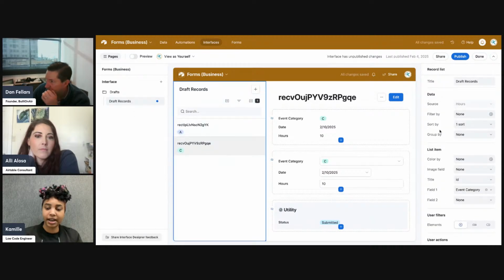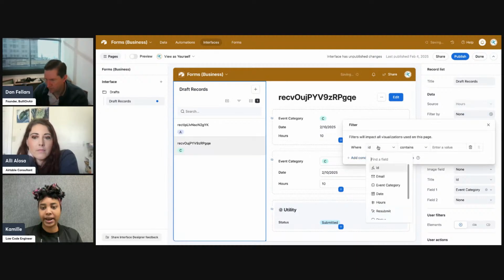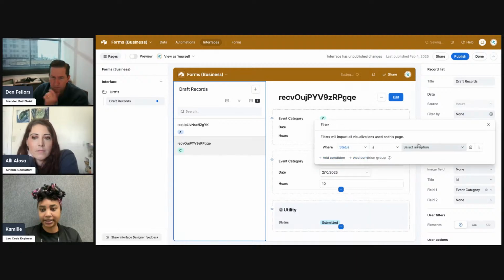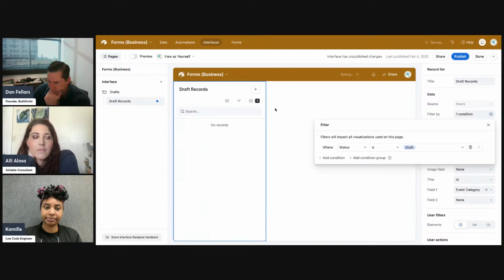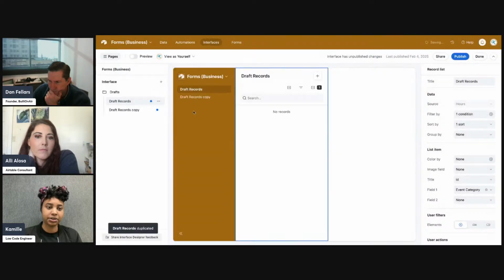Well, we'd set our filters first. So I only want to show records where the status is draft. I have no draft records right now.